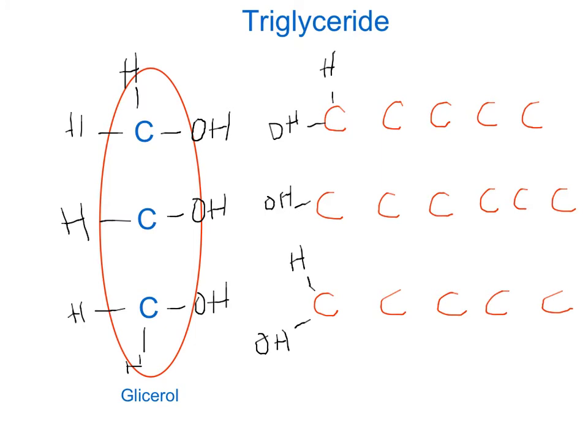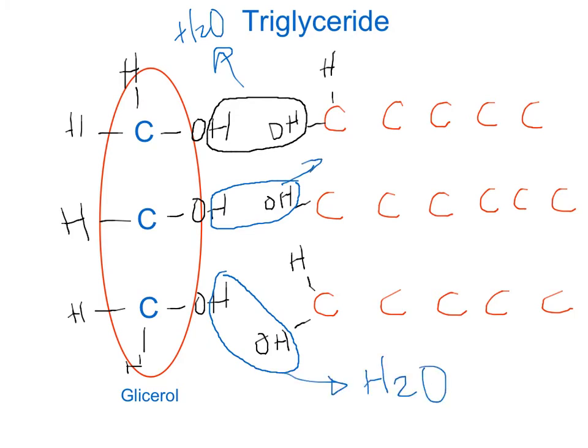So what we're going to do is something called dehydration synthesis. Some textbooks, especially if they are at the college level, they can call it condensation synthesis. But I think dehydration synthesis will be fine. So of course, as the name says, dehydration synthesis, because they involve water. So here you can see that these molecules are going to combine by joining these chains to the glycerol. And in the process, they will lose water. Like in this case, there is one water molecule exiting from here, same from here, and same from here. All right. So there you go. Dehydration synthesis to make this triglyceride.